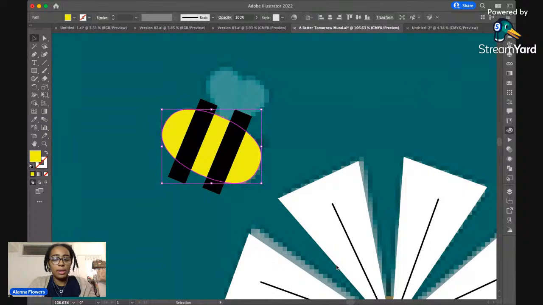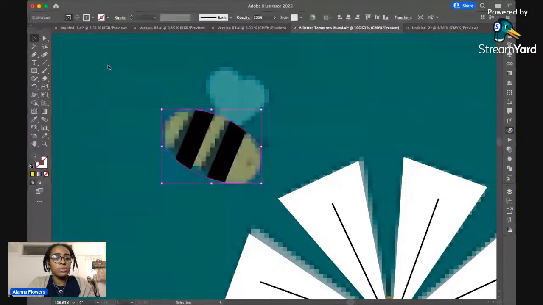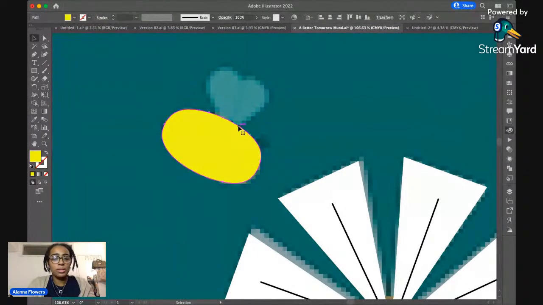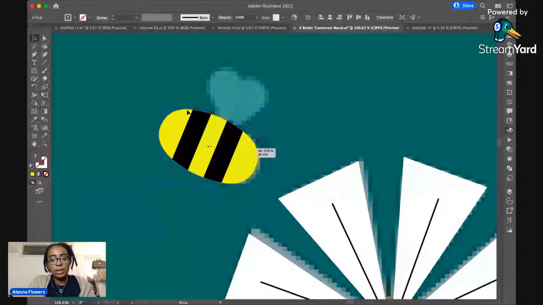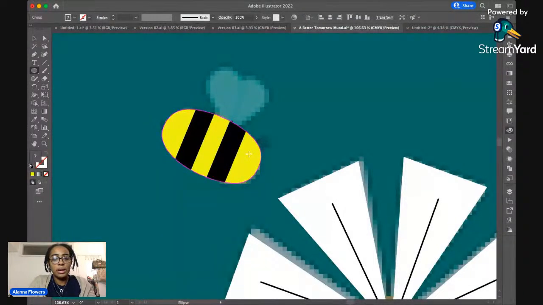I'm going to make a clipping mask quickly so that the stripes will stay within the shape of the bee body. And it's got his little eyeball.